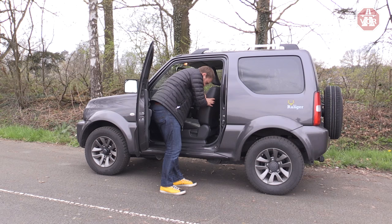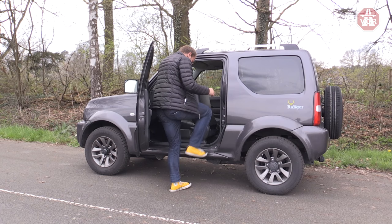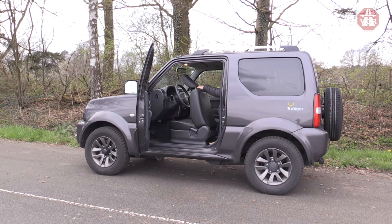Never mind. So I push forward the seat and release the backrest, and then I crawl in the rear here, which is not too bad actually, not even for me. Oh, by the way, for some reason I didn't get a rear bench, so the cushion where I'm sitting was left at Suzuki, so I'm faking it with a child seat. I hope it's okay. You still get an idea, I guess.